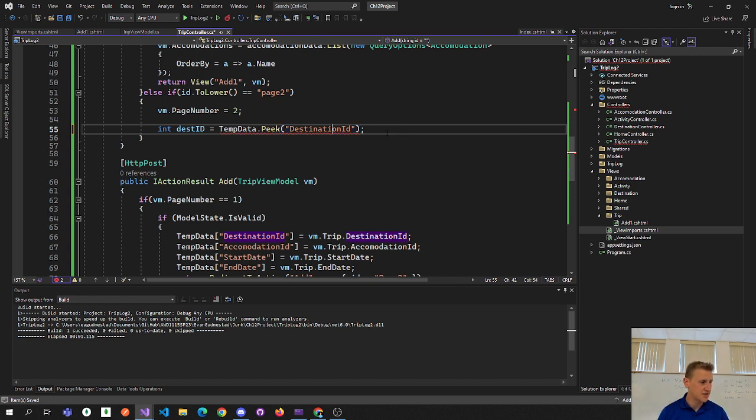And we need to cast that to an int. So I'll put that in front and put the exclamation point there, so that goes away.